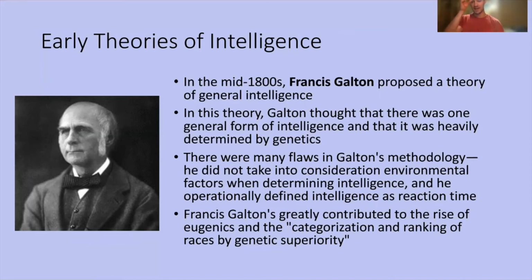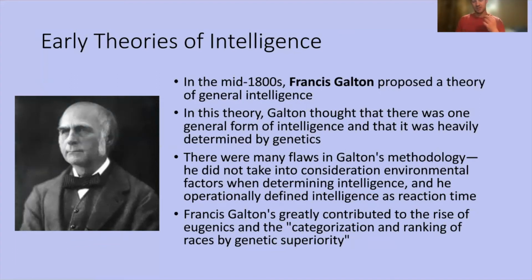For example, he did not take into consideration environmental factors when determining intelligence, and he operationally defined intelligence as reaction time. What that means is, when conducting an experiment, you have to operationally define all of your variables. That means giving a quantitative value to define a specific variable. So he was trying to measure intelligence, and he asked, how can I quantitatively measure intelligence? And he thought that reaction time was the best possible way to determine an individual's intelligence, which by today's measures is laughable, but that's the way he was thinking about it.